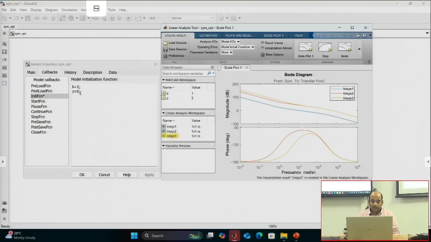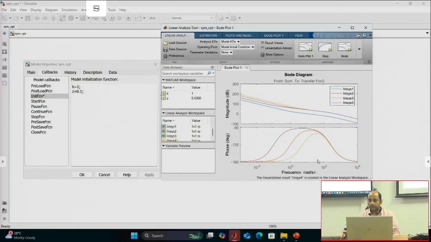If I make z small, let's say 0.1, one more try, you see it has moved to the left side now, the peak has come here and the value has changed. So basically the whole point is that by selecting how much phase reserve you want, you can select z. That z will define the frequency where the maximum phase occurs.